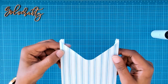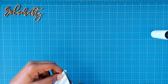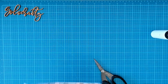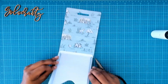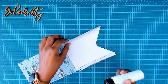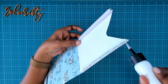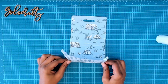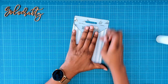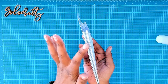And then what I do is when you turn it over, you'll see that you have some excess here. So you're going to take your scissors and just clip that off. And then you're going to take your glue again, and you're going to put glue on this side and on this side. We're gonna put it down. Okay, so this is what you have. There's your gussets.